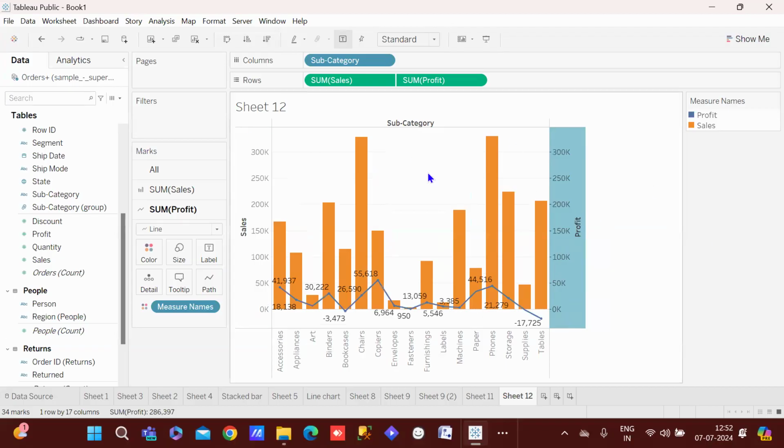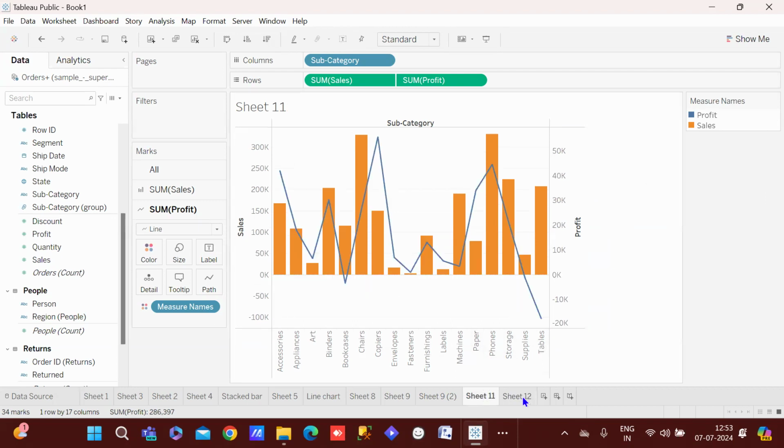But the graph is not coming out properly. See, check. Like that, guys. If you want to synchronize, synchronize, or else simply ignore it. Show them like a dual axis only. Compare with both, this one and this one.